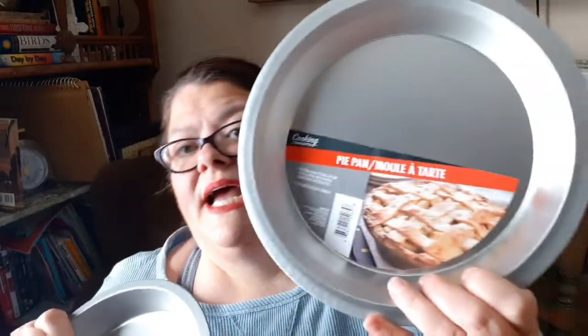The last couple of things are for the main tier tray I'll be making. These are burner covers — again, these will be painted and changed out. You get a big one and a small one in each package, and I picked up two packages. They don't need to match. Then the last two things are a cake plate from Dollar Tree and a pie pan — these will become a tier tray. Oh, and I also bought two plungers — wait till you see what I'm doing with those!